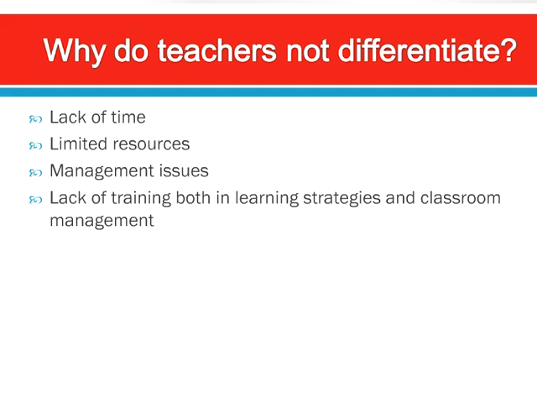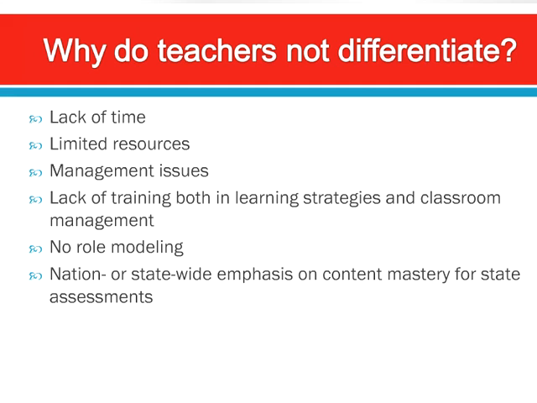Exactly. By management issues. We don't have lots of opportunities for students to have, or teachers to have experienced differentiation. Lack of training, lack of role models in both the learning strategies and the classroom environment. And then realistically, we have that nation and statewide emphasis on content mastery for state assessments. We've heard a lot about proficiency. We certainly have, to the detriment of many of our gifted children.